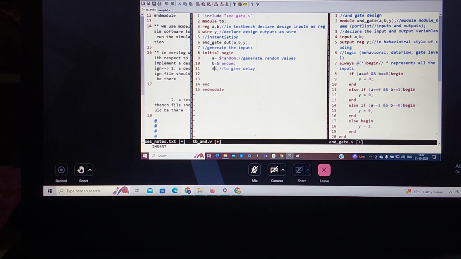Mostly the work is done in nanoseconds. That's why the tool is also configured so that the default time unit is nanosecond. So if I write hash 5, it means a 5 nanosecond delay. Then we use $display.